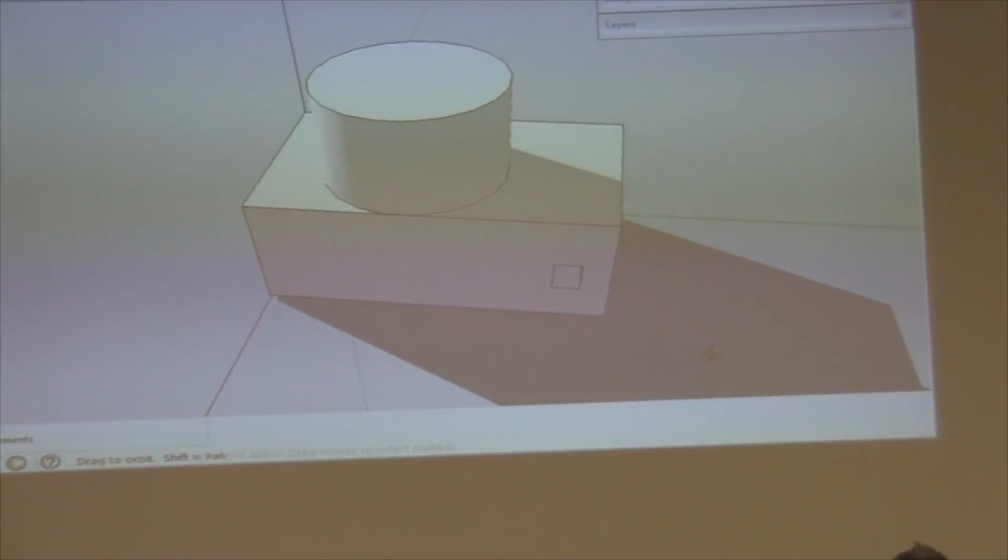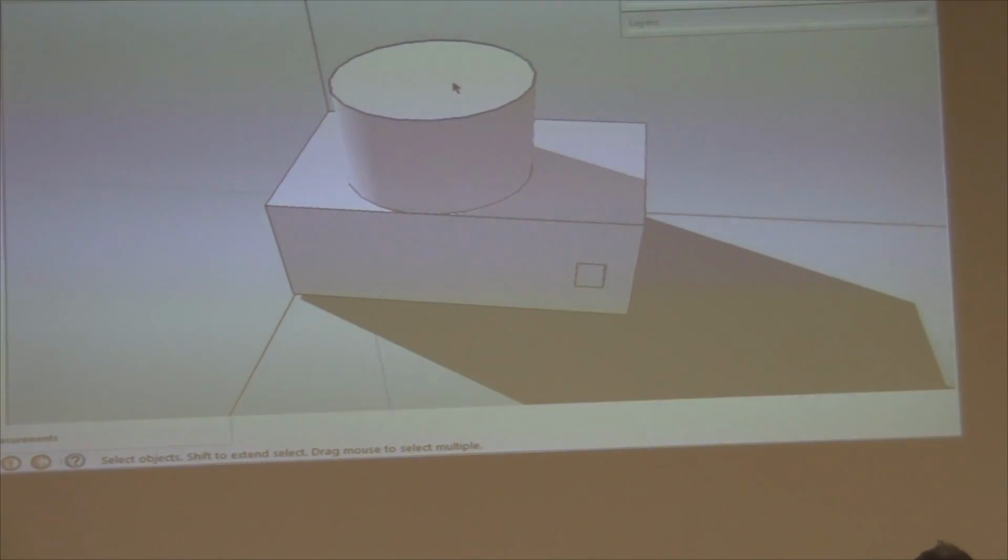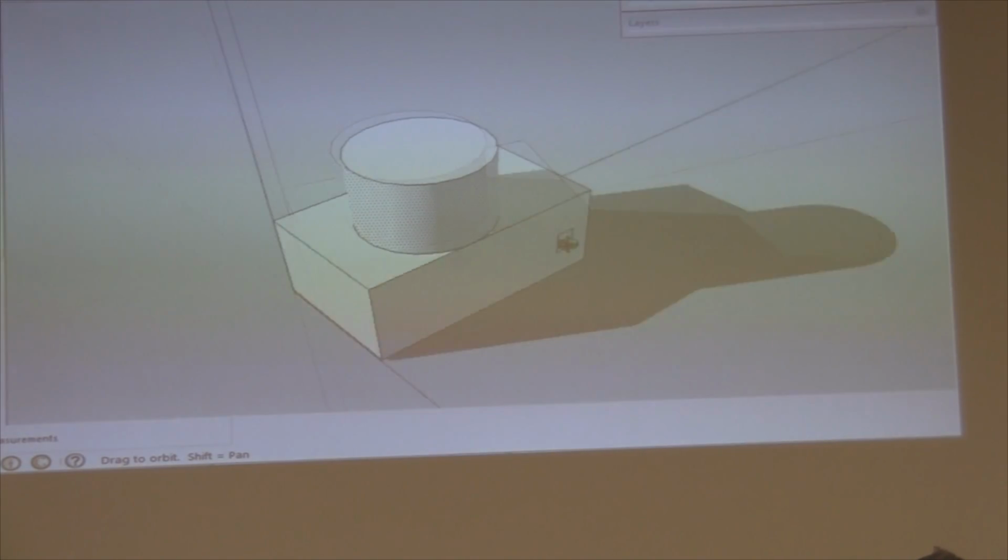So it's not like I can actually take this tube, this cylinder that's sitting on top of the square, and actually move it, relocate it. It's all together. So that's not how we're going to draw. We're going to draw the way we build, in pieces and components. So that's the gist of it.